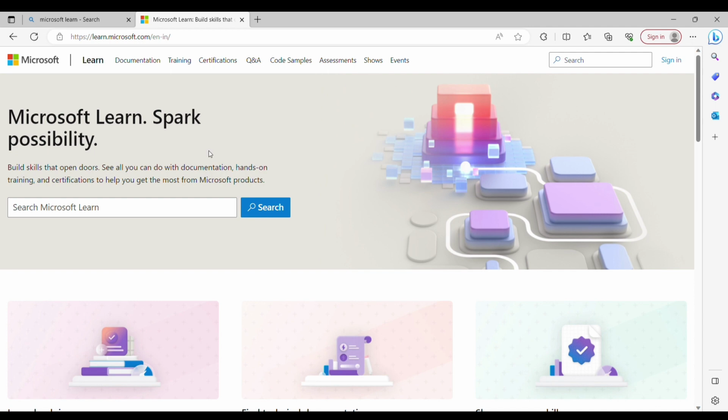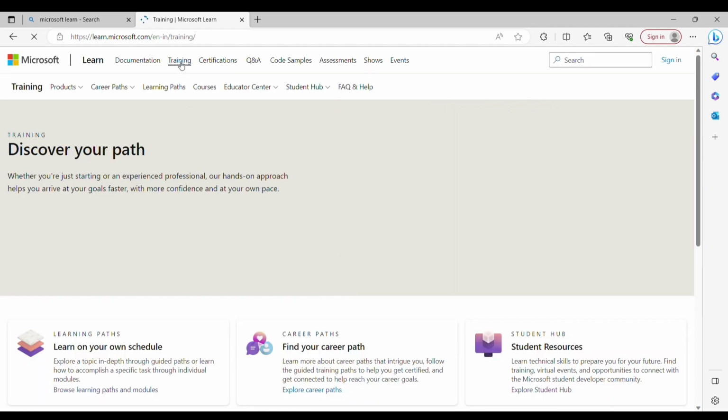Now, how does the learning environment of Microsoft Learn work, how exactly do they provide such materials? Basically there is a system of learning paths, modules and hands-on labs that cater to different skill levels from beginners to advanced users. Now we are going to see each one of those things, right? You can see here is also this tab which is certifications, and before taking a look at certifications, let's see what is inside the training.